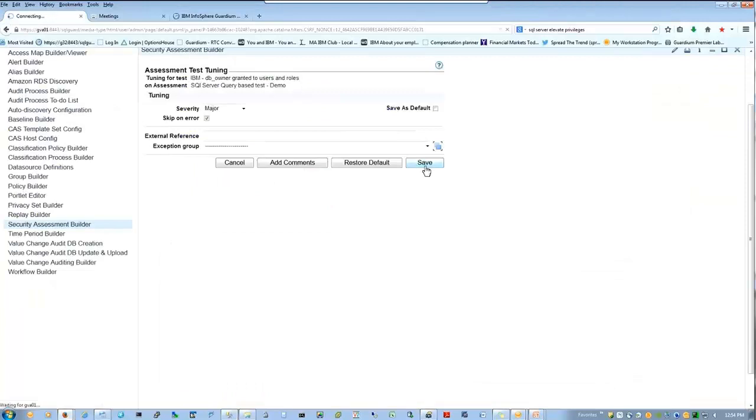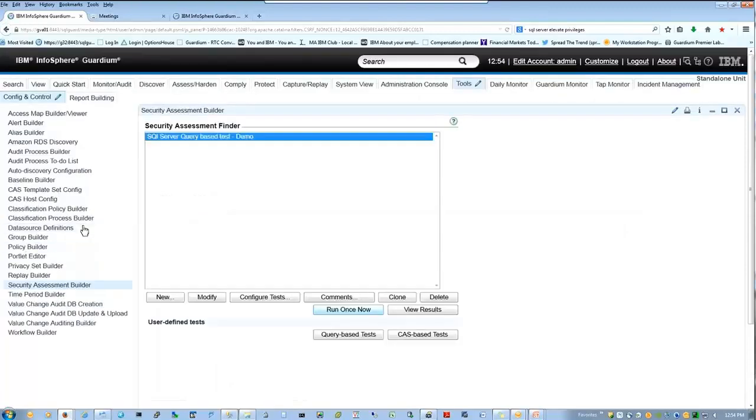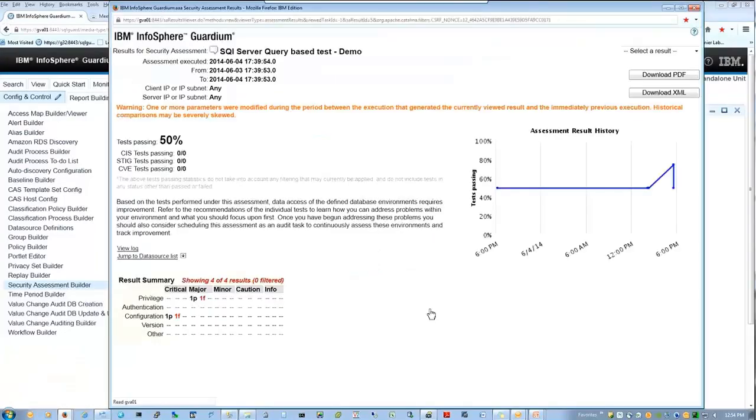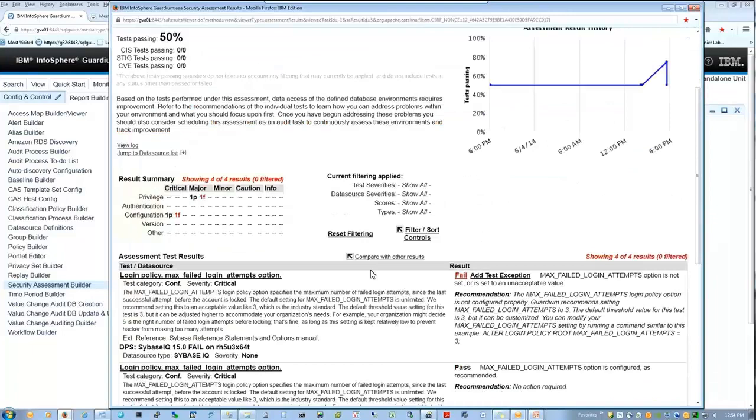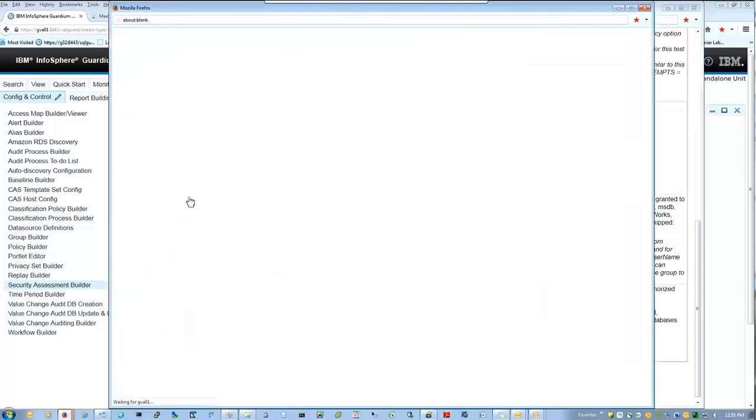Let me get out of this and go back here. I will click once now, but this has already run a couple of times, so I'm just going to show you the result. Let's look at a couple of examples since we only have 5 minutes left. This is the test we created, and if you have a SQL Server, you can do the exact same test that I show you here. It will help you with the experience of playing around with the tool.